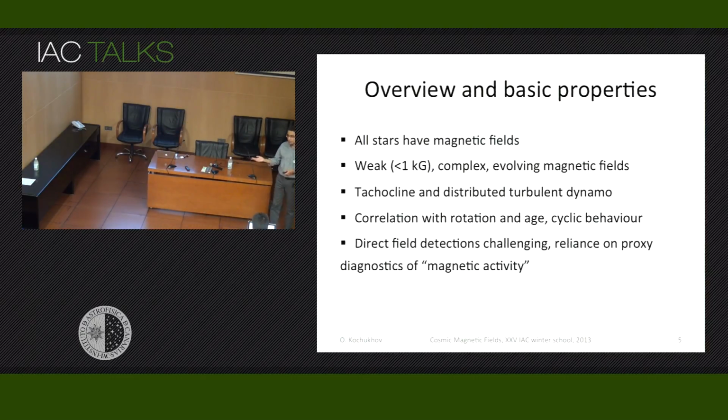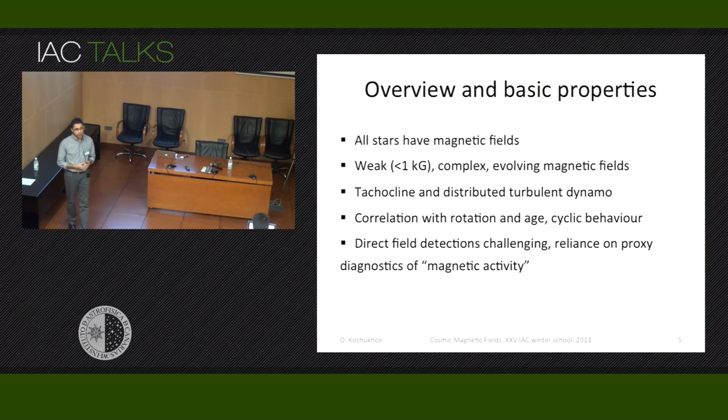We can say that all stars of this type have magnetic field. This magnetic field is generated by a dynamo mechanism, something that constantly regenerates the field. The efficiency of this dynamo mechanism is dependent on the stellar rotation. So the faster the star rotates, the more magnetic field it generates. This is why the most magnetically active solar type stars are those which are young, so they still didn't manage to get rid of their initial rotation, and also stars which happen to be in binary systems where there is tidal locking between two components and they're forced to rotate rapidly.